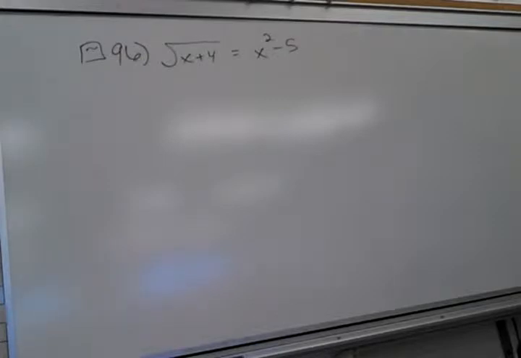Then I can see my two answers. So I can approximate them, but that's not good enough. I want to know exactly what they are. So how do you find that negative answer? Let me make sure everybody is playing along with me. Can you see this on your screen?